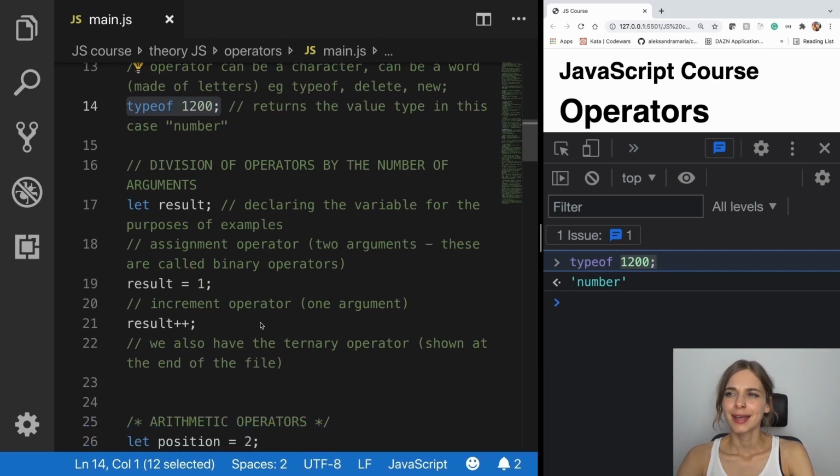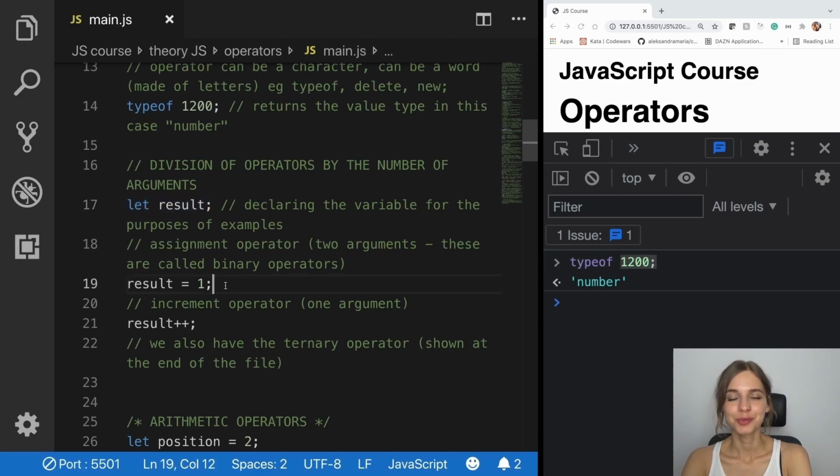We could divide operators by the number of arguments. I've declared my variable result here for the purposes of this presentation. For instance, the assignment operator works on 2 arguments. There's a variable result and it's been assigned the value of 1.